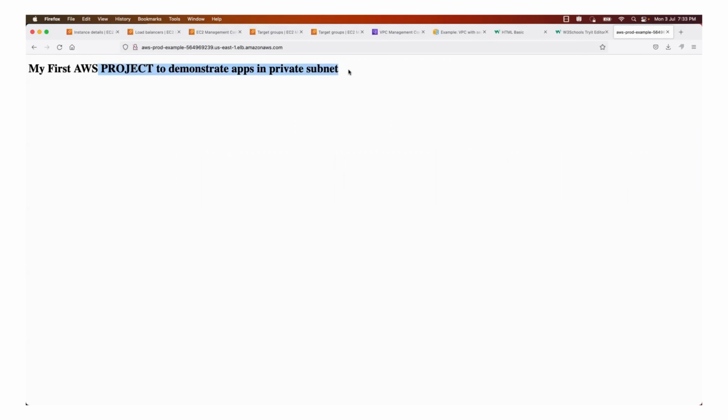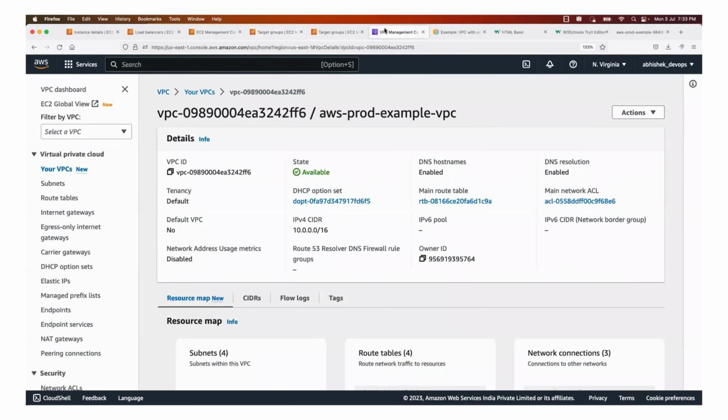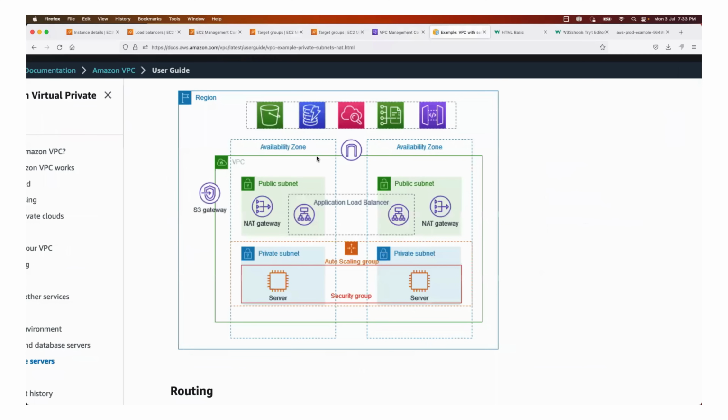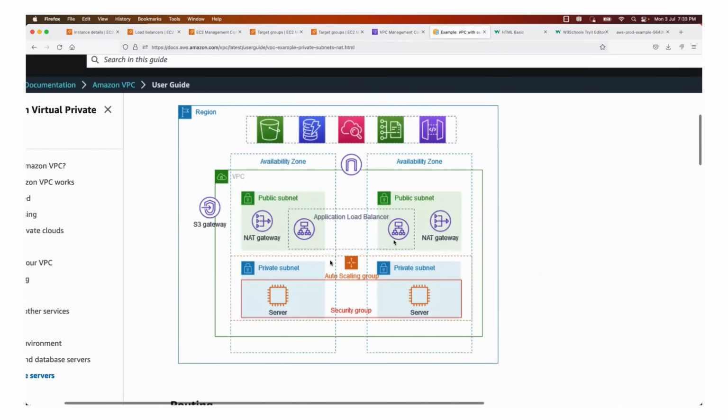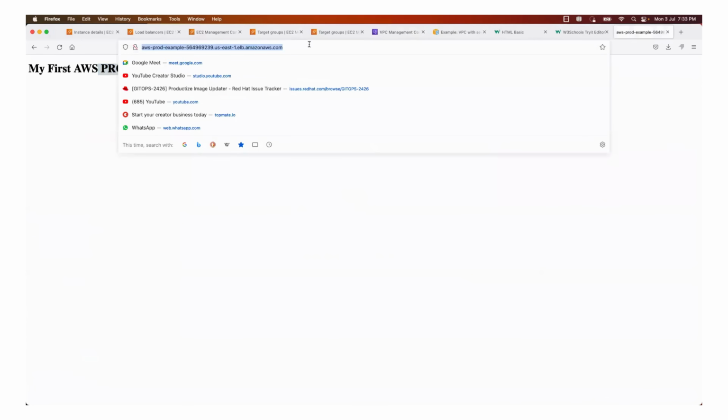Congratulations. You have implemented your first AWS project and you have demonstrated a very complicated project, the project that is used by most of the DevOps engineers in their organizations. We have implemented this entire concept. Again, like I told you, I have intentionally not deployed in one of the instances. So sometimes you will get an error.